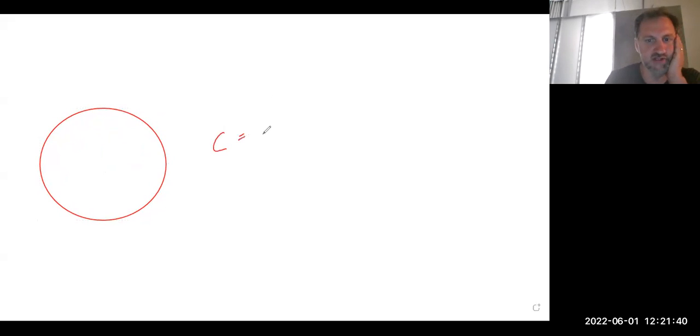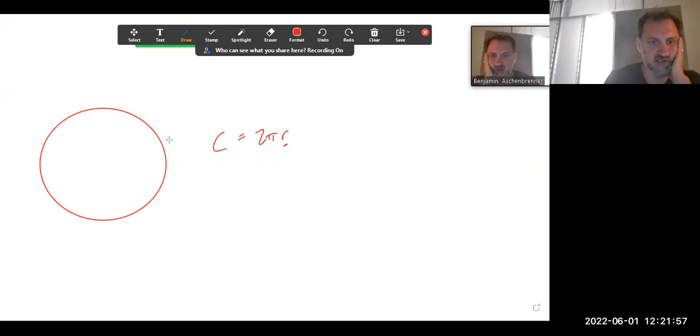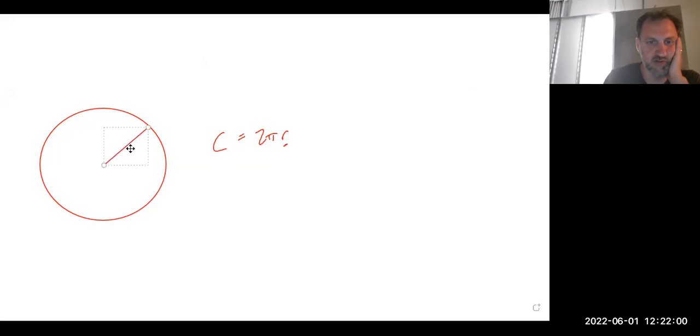We know that the circumference of a circle is 2 pi r. So all we need to know is the radius. Multiply by 2 pi, we get the circumference. So if we want to know a particular part of the circumference, then really that's a proportional reasoning problem, because we draw the center here, right? We go from here and say here, and let's say this is, I don't know, 100 degrees.